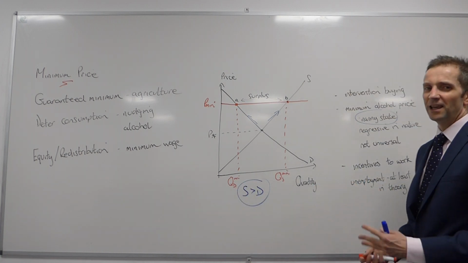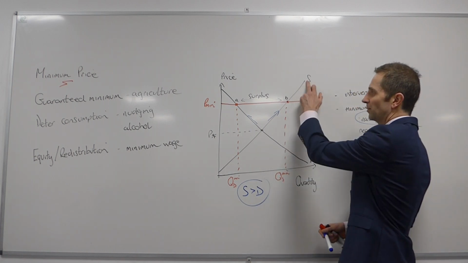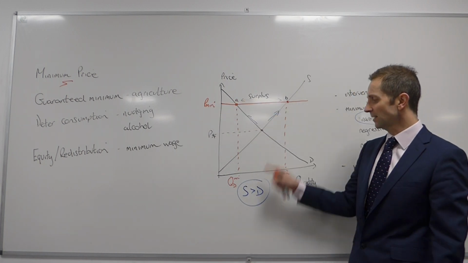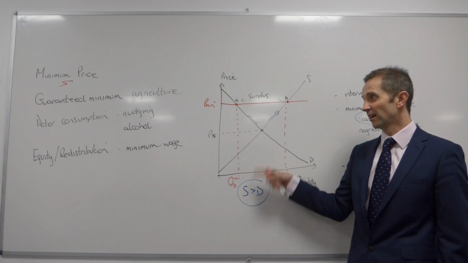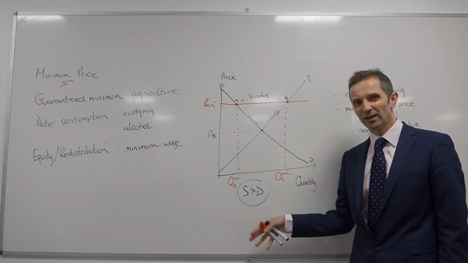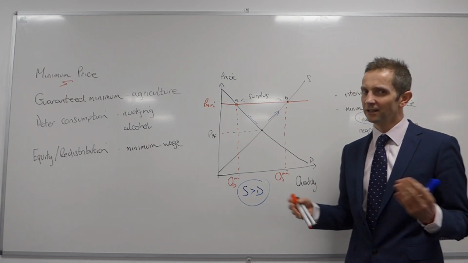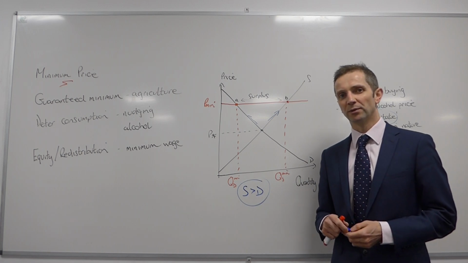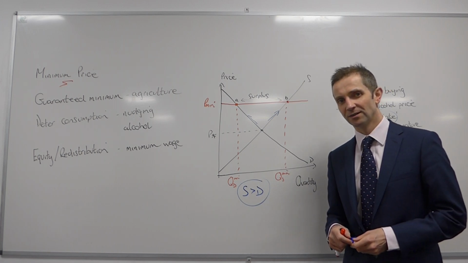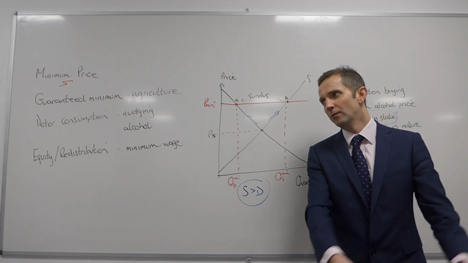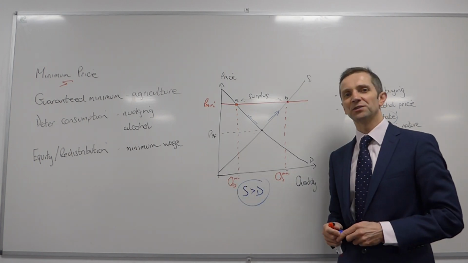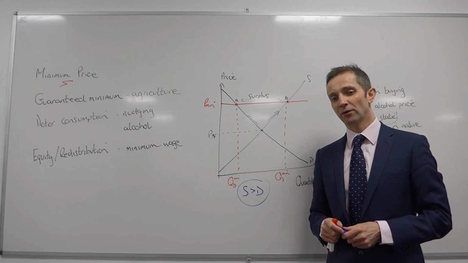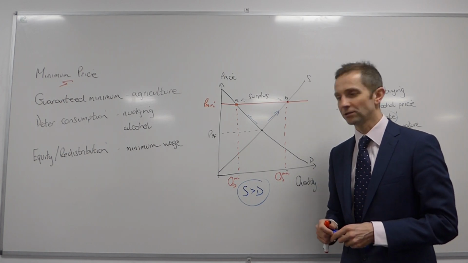But also, of course, the theoretical notion would be, if this were supply of labour and demand for labour, and you have minimum wage here, not minimum price, well, you'd have an excess supply, this diagram is the same, excess supply of labour, that's unemployment theoretically. Well, again, in reality, whilst that was very much muted at the time, with minimum wage going to create lots of unemployment, it didn't actually prove to be the case. So what goes on in theory, what goes on in reality, I'm sure you know well by now, ladies and gentlemen, your study of economics, they are not always one and the same. Indeed, very often, very, very often not.